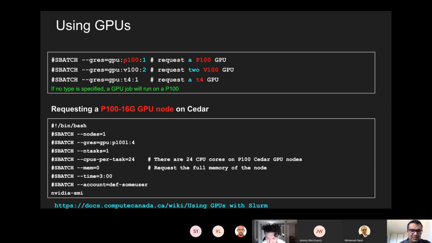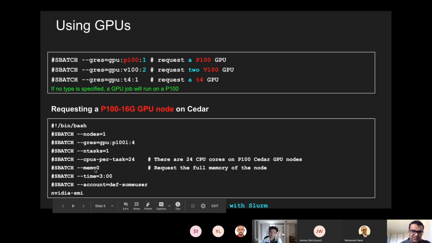The job will start in a shorter time. So if you want to use a complete node, remember to include this in your batch file. And here I wanted to use all 24 CPUs that are available on that node.